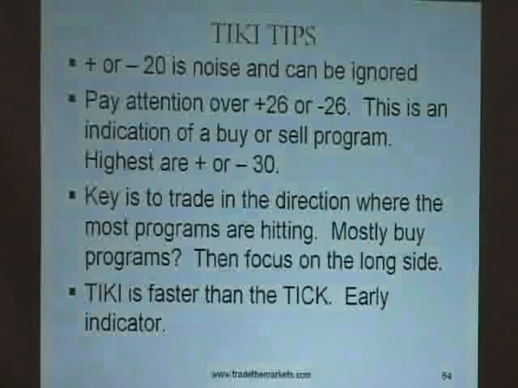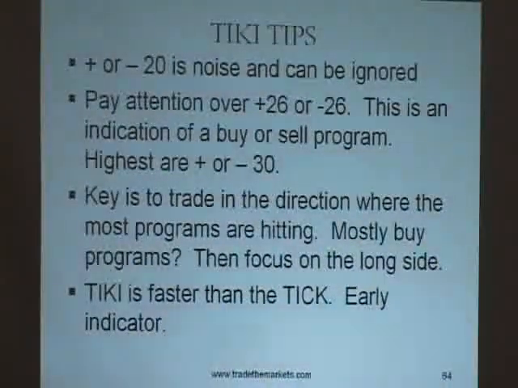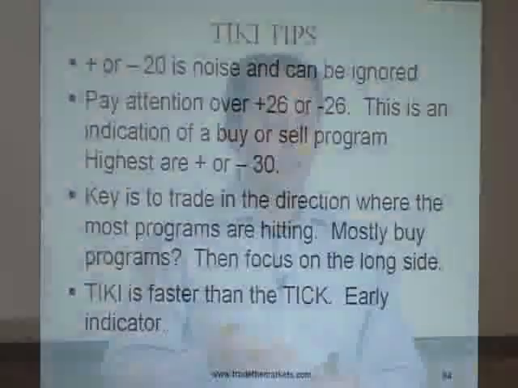The Tiki is a lot faster than the tick, and what will happen a lot of times, if you're not paying attention to the markets, is you get the plus 26 Tiki reading, and that's a heads up that ticks are going to start ramping up. So I don't have a specific trade that I use for it, but it gives me a feel of the market, okay? Any questions on that?